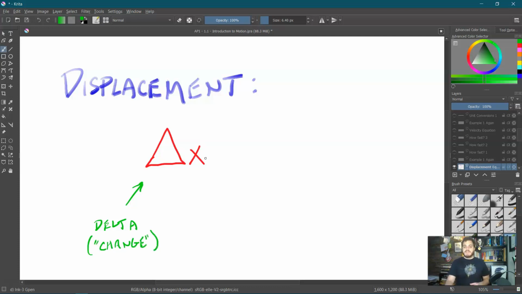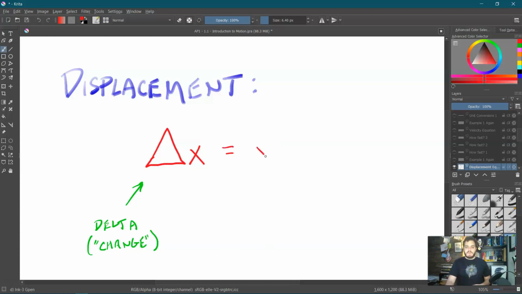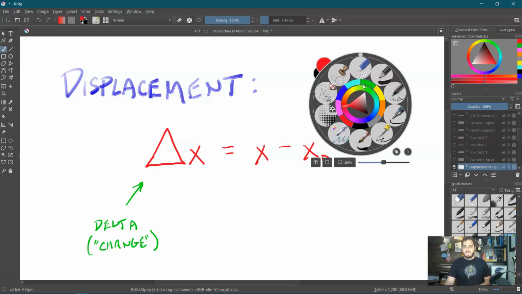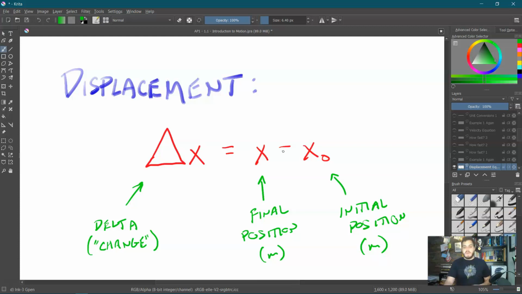And we're going to see that a lot, so you want to be familiar with that. So this is saying the change in x, or the change in position, and that is going to be equal to your final position minus your initial position. So let's note that this is the final position in meters, and this is your initial position in meters. Be very, very careful. It is easy to mix those up. So this is x minus what we say is x naught. That 0 we pronounce as naught. So delta x equals x minus x naught.